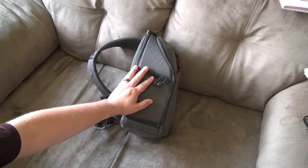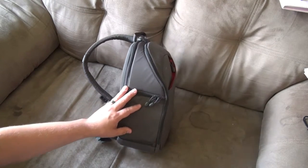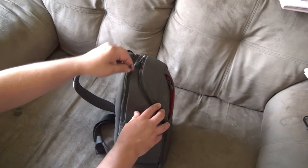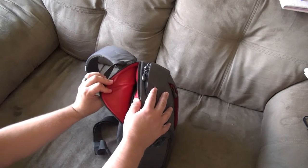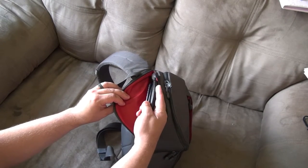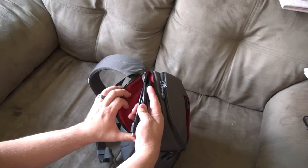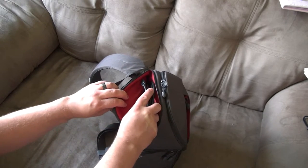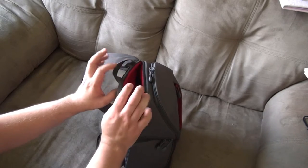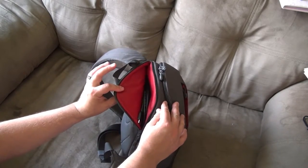Finally, coming around to the final side. First of all, there is a compartment in here that you can store a tablet in. I actually store a cable in there because I don't carry a tablet with me. This is an HDMI to mini HDMI so that I can plug my camera into the TV.